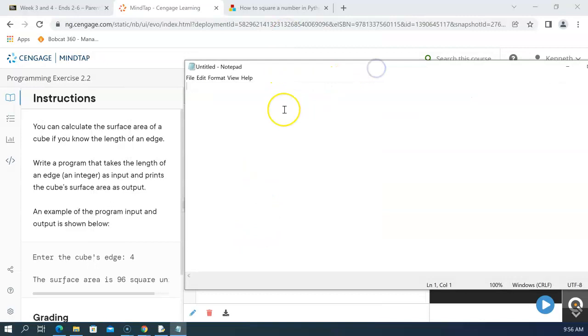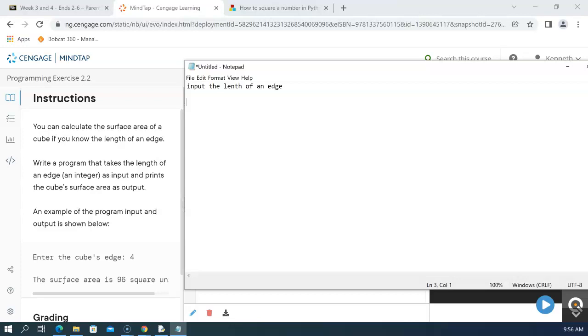So pseudocode really is just English, and we're saying this is what our program is going to do. So in this case, we're going to say, oh, we're going to input in the length of an edge. Well, then we need to know a little more information about what we're doing. So, if it's a cube, all those sides are equal, correct? All the lengths of them.